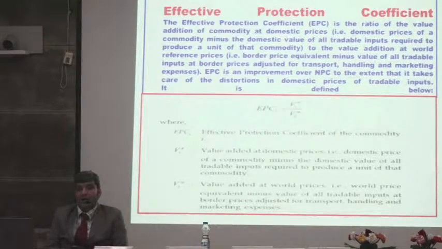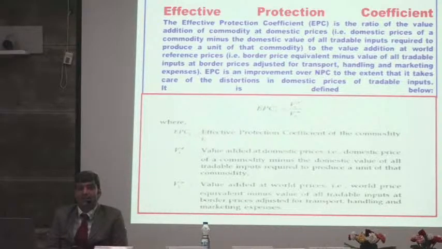It means higher prices in the domestic market lead to higher prices of the input. Our industry is efficient, but the inputs may be priced higher due to the tax system, or input prices may be lower due to subsidies. So this aspect is considered by the effective protection coefficient. Industry productivity is full, but prices are higher because there are taxes on inputs.